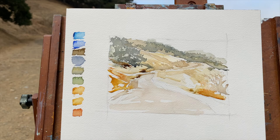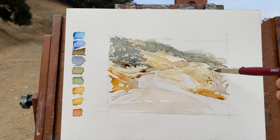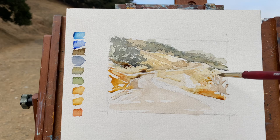Okay, so now we'll go in with some details. This tree here is losing its leaves. So I'm going to just go in for the foreground and bring in some bright raw sienna, just indicating leaves in this tree. Once again, I'm using this brush a lot. It's my 8 round. And the leaves are sparse, so I don't want to get too busy here. There's a lot of nice light going through that tree.